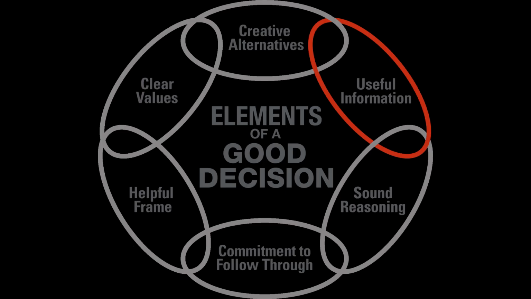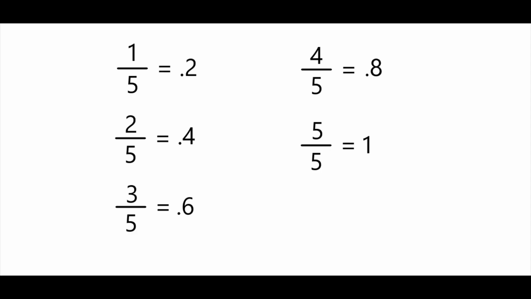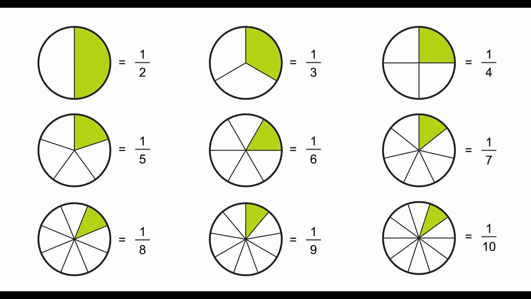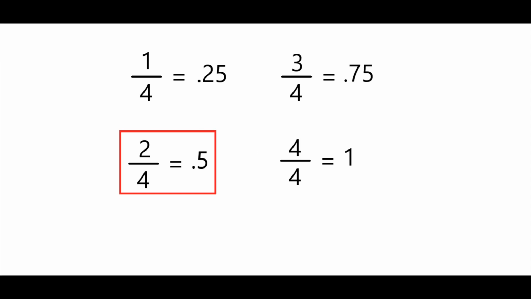This is useful because it can help us find numbers relatively quickly. If we remember that 0.2 is the value of a fifth, then anytime we see a fifth, we're going to know how much it is, because it can only be 1 through 5. So it's either going to be 0.2, 0.4, 0.6, 0.8, or 1 if it's 5 over 5. This goes for any kind of fraction. So even if we have something like 1/4, for example, which would be 0.25, then we know that 2/4 is going to be 0.25 plus 0.25, or 0.5, which is the same thing as 1/2, like we talked about in our previous example of 2/4 being reduced to 1/2.